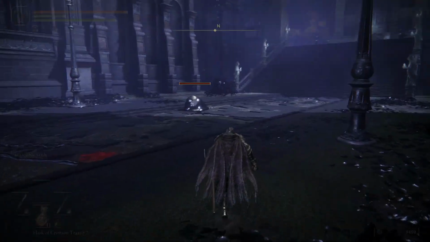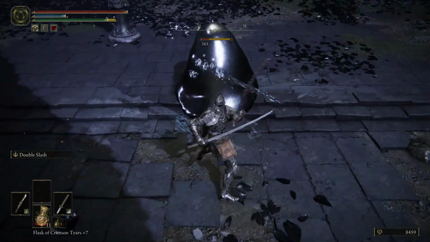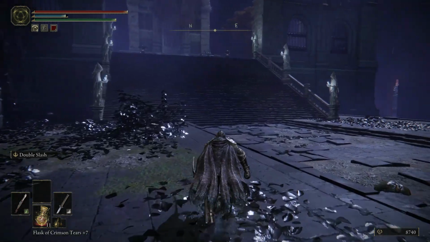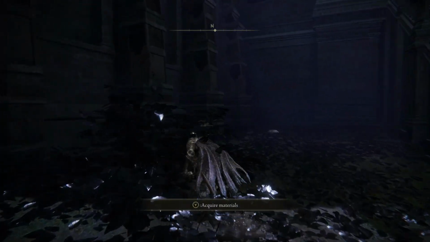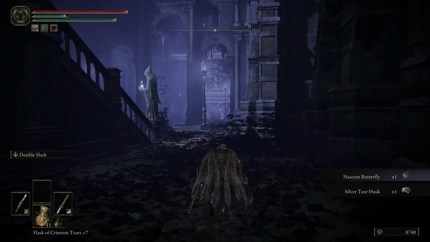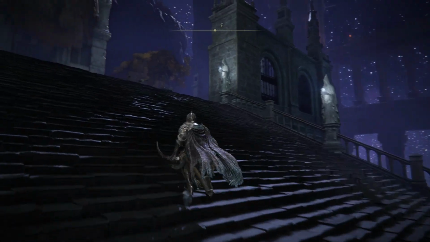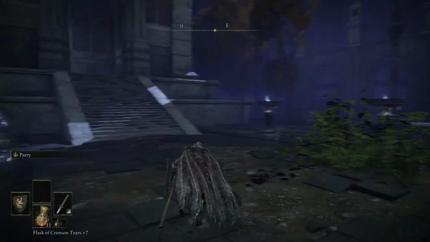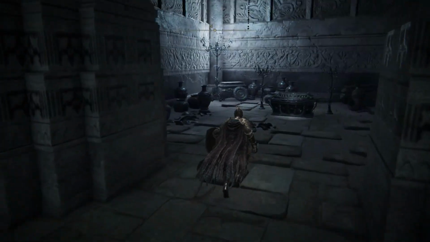Alright. Anything else I need to know about? Hi there. Cool. Ooh, more silver tear husks for the collection, it looks like, over there. And nascent butterflies. Nice. Okay. Oh, and we've got a warp point. We've got a teleporter. Teleporter confirmed.